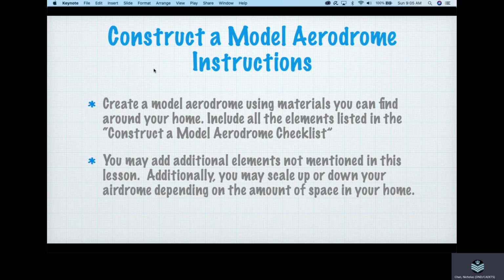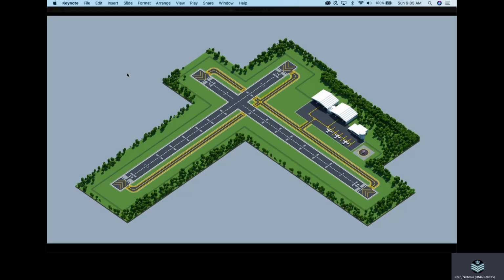After that, I'm going to show you an example of a model aerodrome because it's not necessarily real. It's a recreation in Minecraft, believe it or not. It's just scaled enough and then you just zoom out. So you can tell that they have 2 runways, one going this way and one going this way. You can have them parallel as well. You can have parallel crisscross if you want.